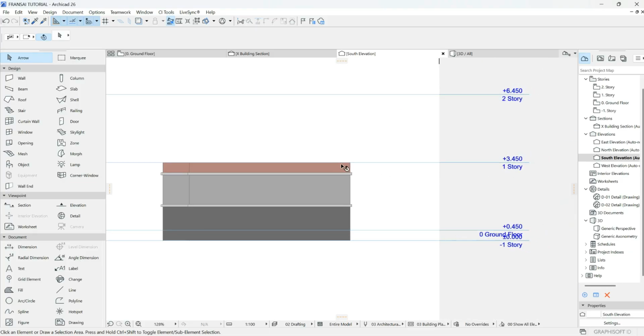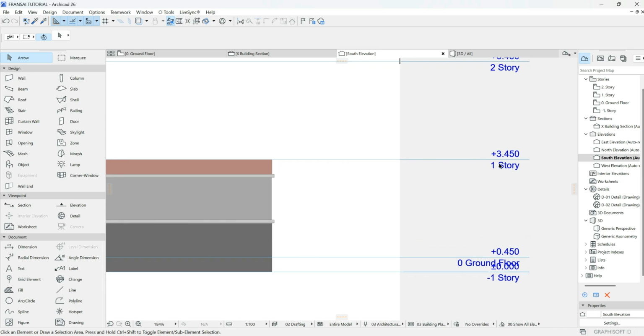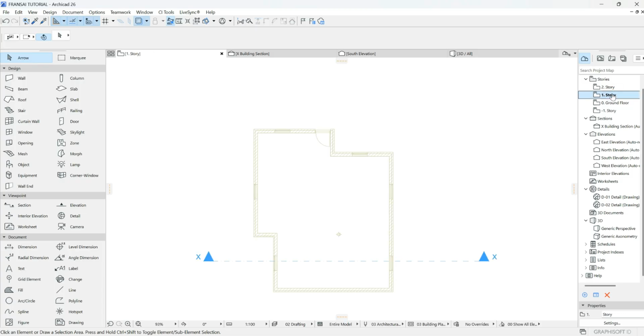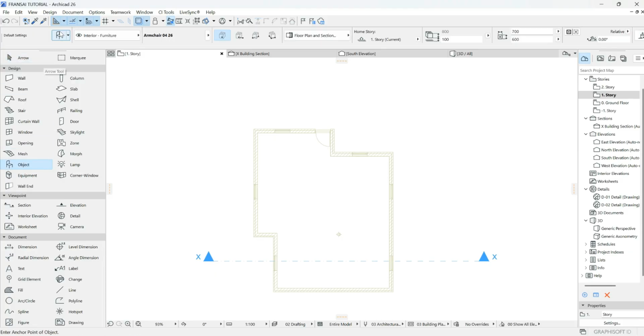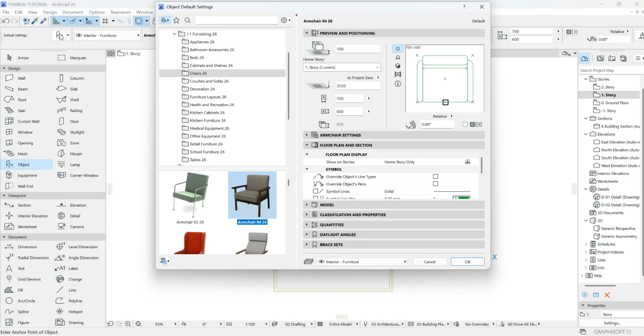So the level I will likely go and draw this will be on the first story, not on the ground floor level. So I will go to the first story, double click on this. In case you're not seeing your building on overlay, you can just put on this trace, put it on. Archicad has a lot of them also. But let me show you.